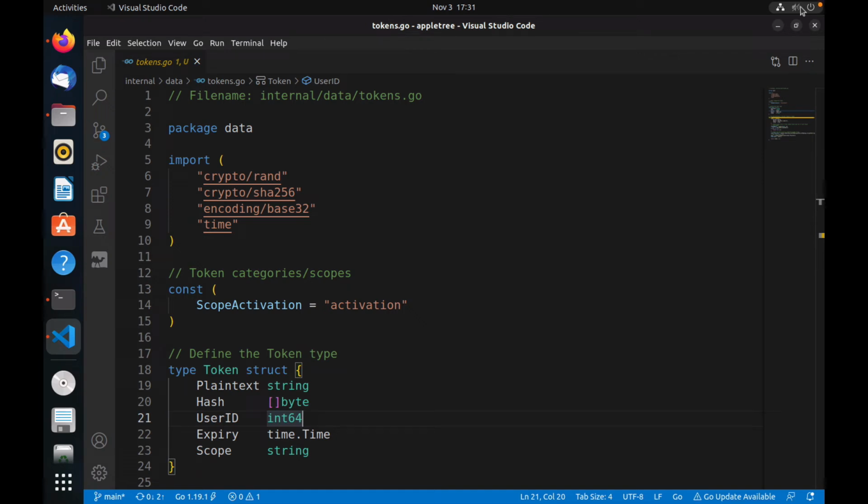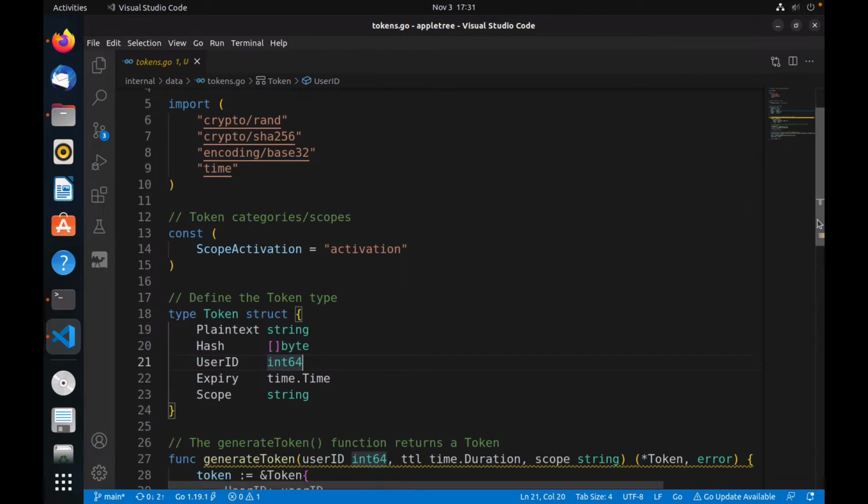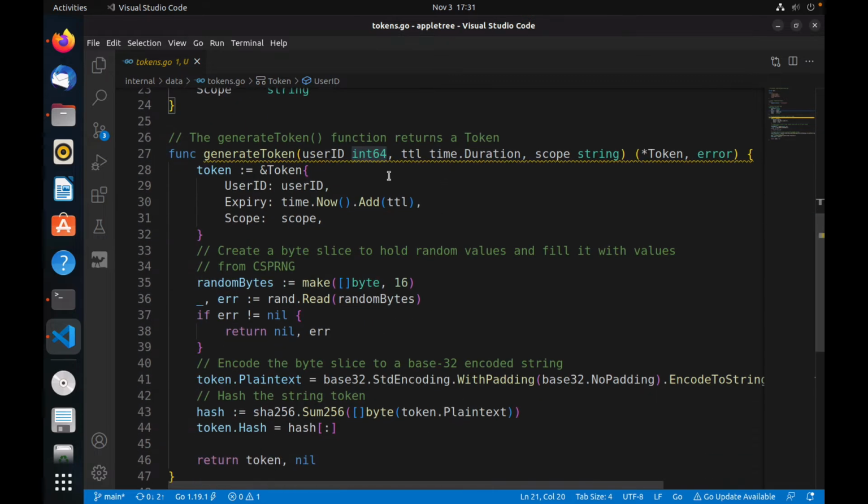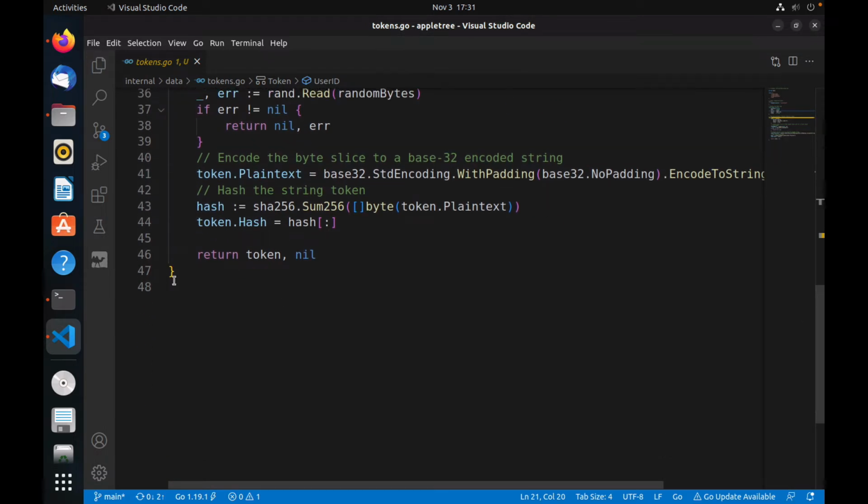Okay, so let's continue with our tokens creation. We have created the token type. We have created a function that creates a token. So now let's go ahead and validate tokens that are returned by the user.